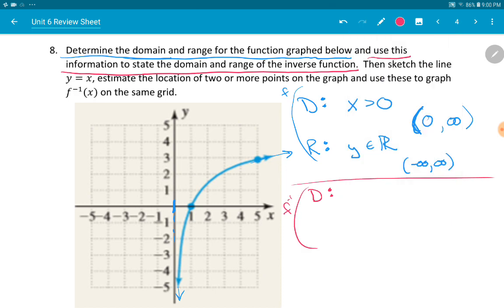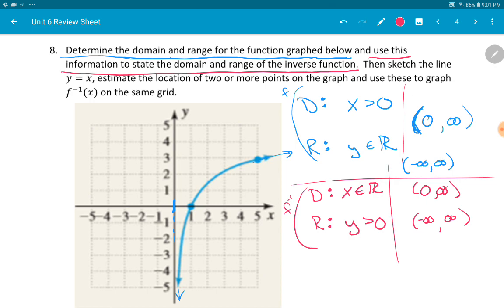So our f inverse function, the domain, becomes the range. So x is all the real numbers, and the range became the domain. So now the domains become the range. So the x's turn into y, so all y is greater than 0. And again, if you choose, you can also use interval notation. You do not need both. This is just for showing a few different representations of the same thing. Okay? So it's this or this, this or this.